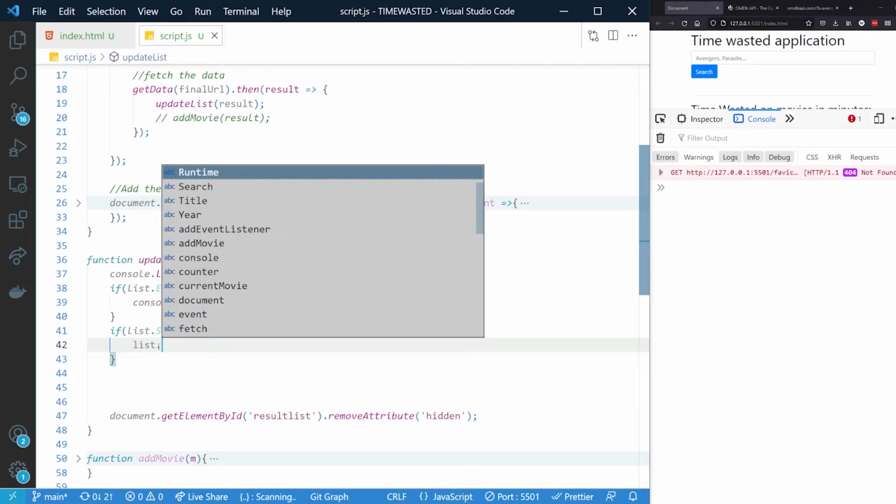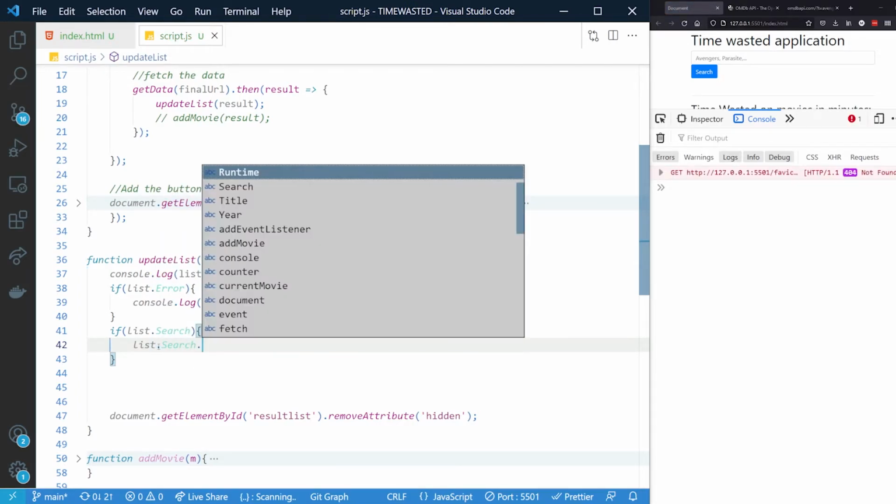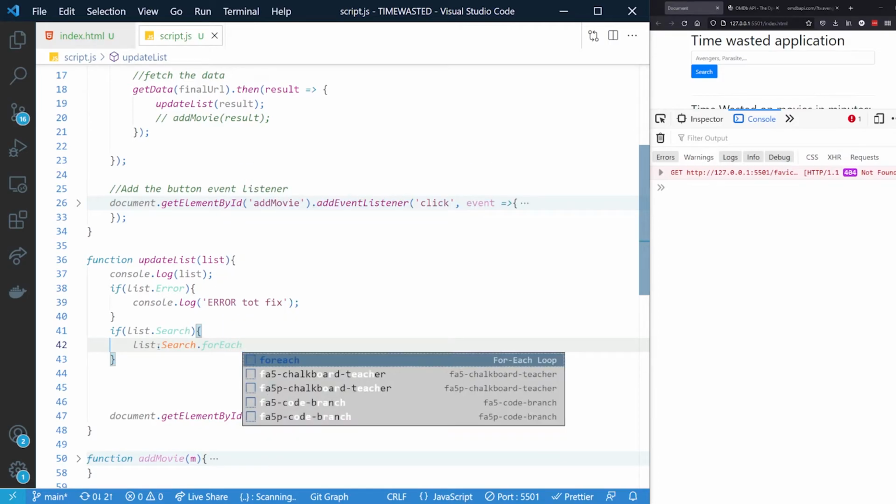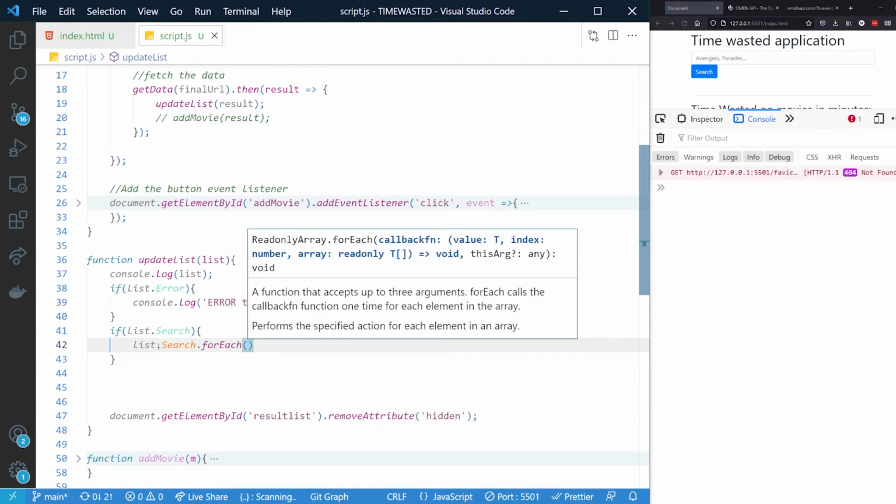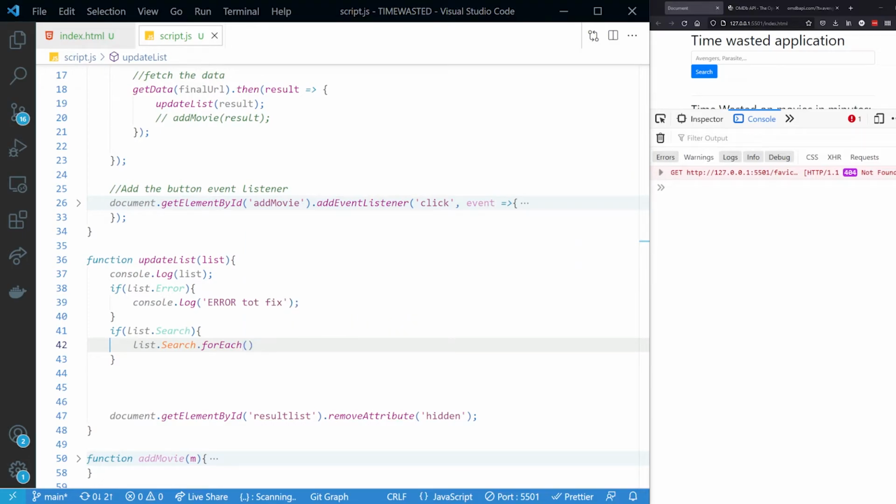So list.search.forEach, and for each we can do count, we can do index, we can do multiple things. Let's do a simple count. For each, we always get 10 back, so we will do the 10.